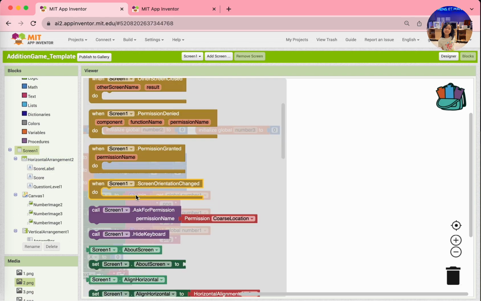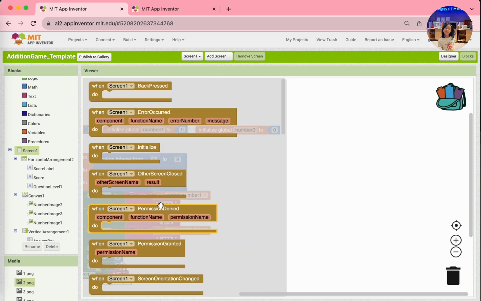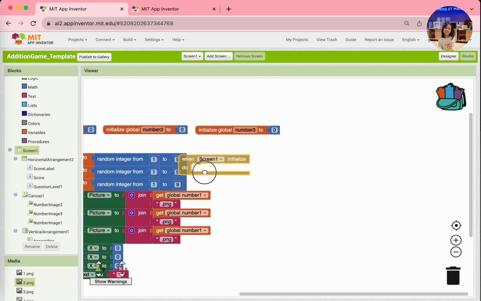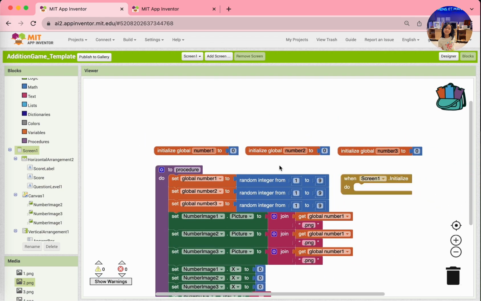No, go to screen 1, go to the very bottom of the yellow box. So select when screen 1 initialized. So what do we do? Initialized. Of course we need the next question. But how do we get the next question? Of course we have to run this procedure.